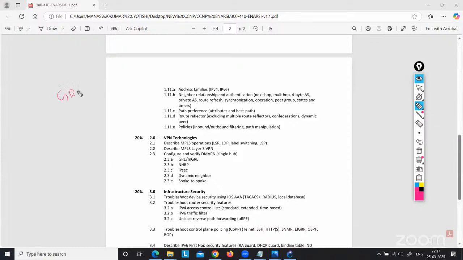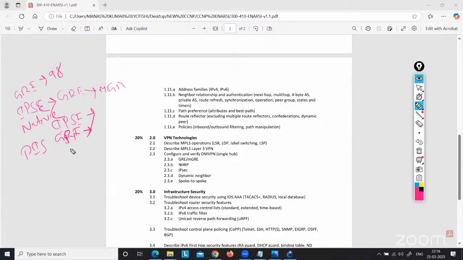First, I will do the GRE. I already told you. Then MGRE. Then a pure IPsec. And at the same time, I need to open Wireshark. You need to know, if I do the GRE, what is the packet size? When I do the IPsec, what will be the packet size? When I do the native IPsec, what will be the packet size? When I put the IPsec over a GRE, then what will be the packet size?